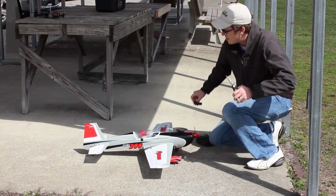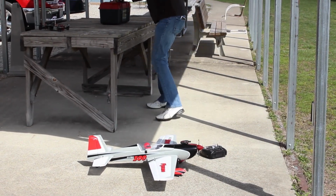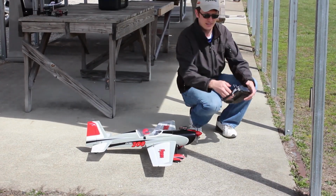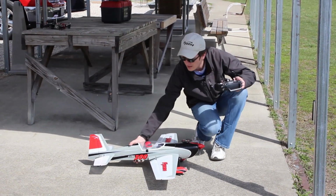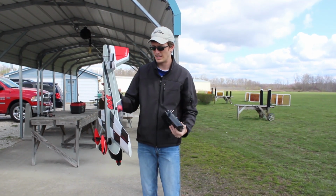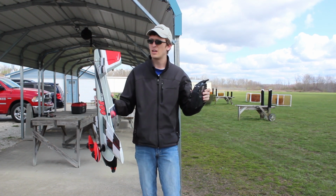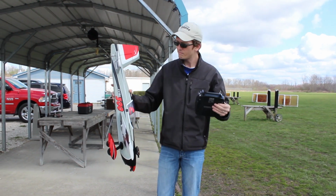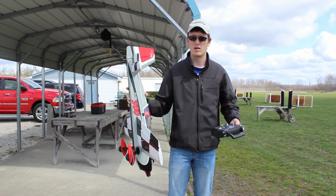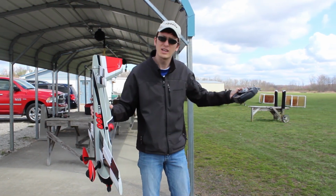I'm already powered on. The camera's ready to roll. I may have to do some trimming when I get this in the air because I just did some push rod trimming at the house on my elevator, because the last time I was out, I didn't have enough trim to let me fly level. So with added weight in the nose, I may have to do some trimming in the air. But anyway, enough talk. Let's take off.